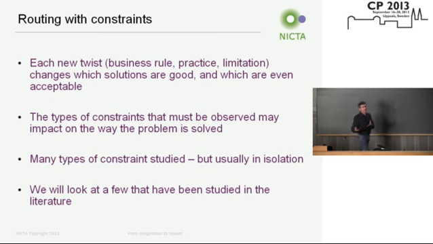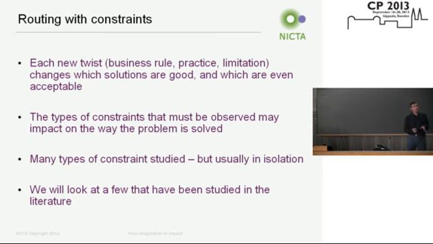So this is what's interesting when you move out of academia into the real world, is that each time you go to a new customer, the particular rules that apply at that customer are slightly different. Even the particular types of constraints can even change the way that you want to solve it, and we'll look at that a bit later.